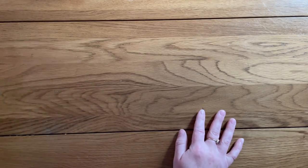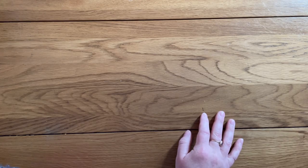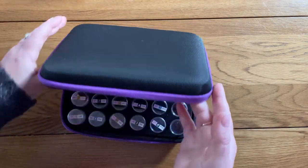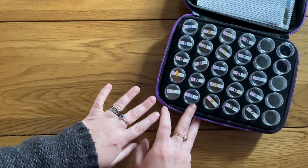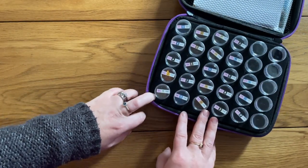Right, I've turned off my ring light so that there's not loads of glare, so hopefully it's not too dark. So the first thing I've done is I have gone through my existing spare drill storage.